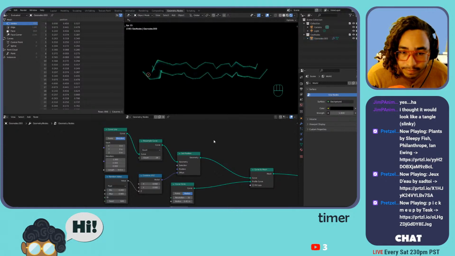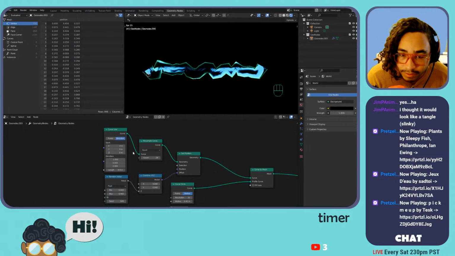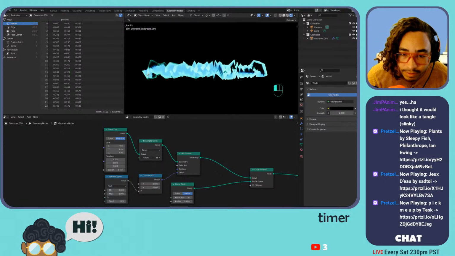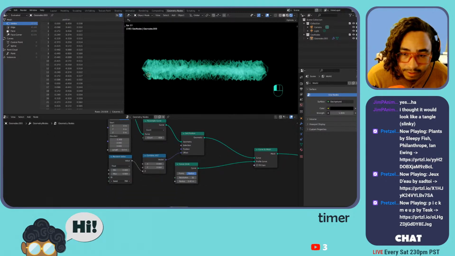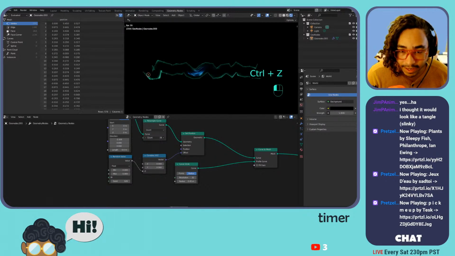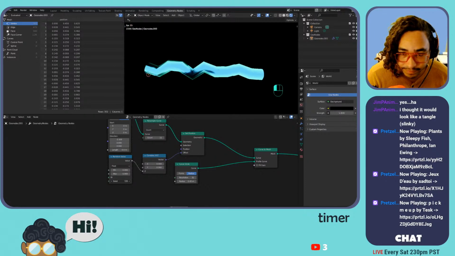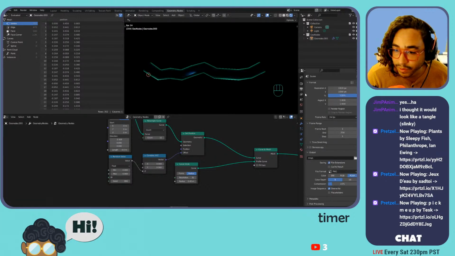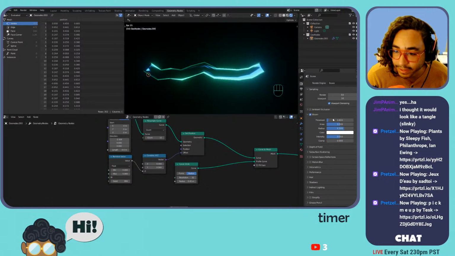There you go. That looks like a mess. Looks like static though. Alright, let's give it 10 points, huh? Alright, let's bring that bloom in just so we can exaggerate. There it is.